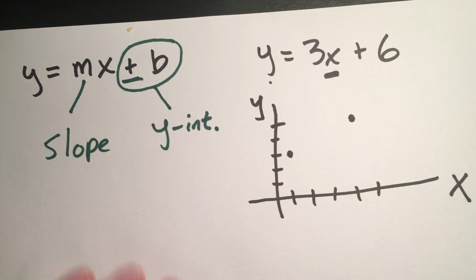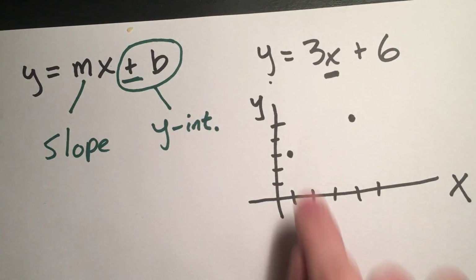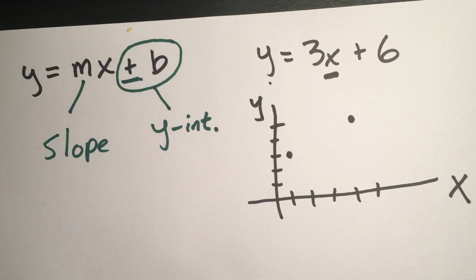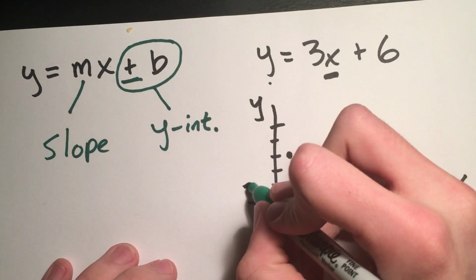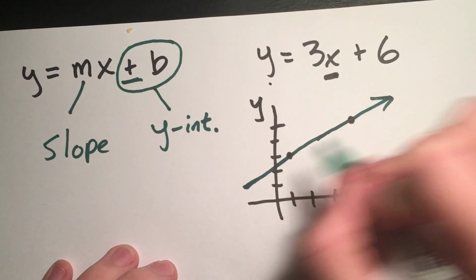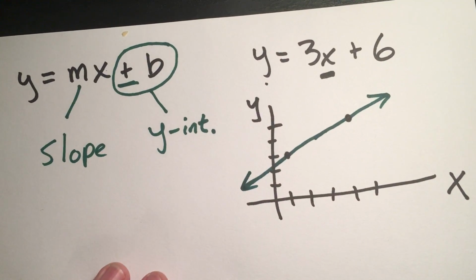Now let me ask you a question. How many linear functions, how many straight lines can you think of, just intuitively, don't think algebra, how many lines could you draw that go through these 2 points? Well, there's really only one, right? You could literally only draw this line. There's only one straight line that goes through any 2 points.